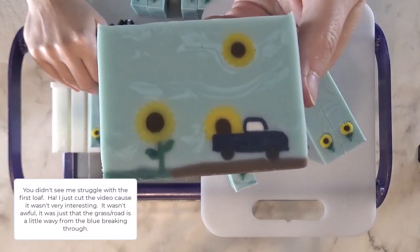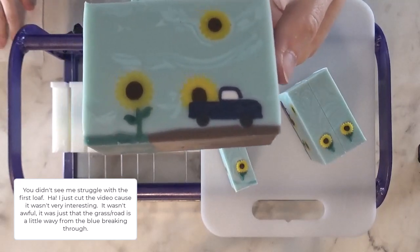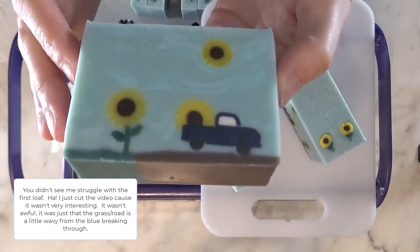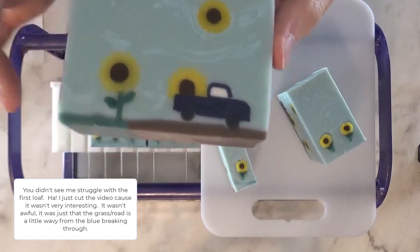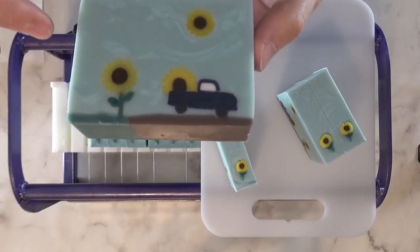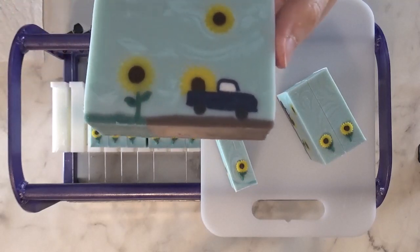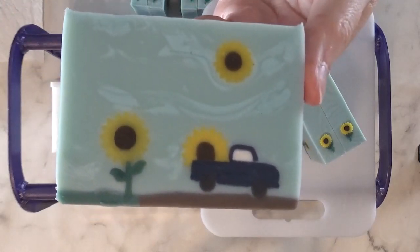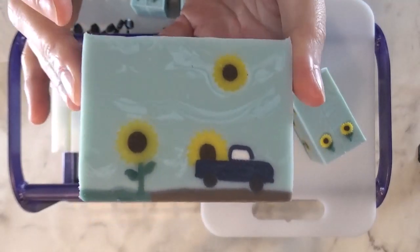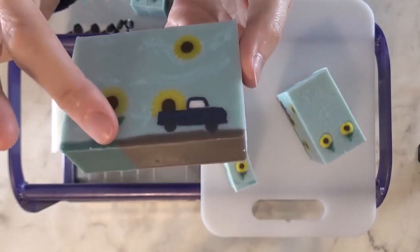The first loaf was a hot mess on the bottom. I learned my lesson. This batch is much better. I don't know if I should have done a thicker brown and green. I wanted it to be in scale with the truck, but I wonder if a little bit more would have stood out a bit. I don't know. I love the truck and this sunflower.